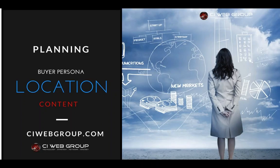All right. So figuring out, where do you want to go? What does the market look like? Where are the homes or residents or businesses that you want to target? How are they looking? What do they search for? And knowing those phrases is part of the planning process. So there's a lot of research that goes into this in the beginning. And then identifying, what is the content that's necessary on your website in order to properly position yourself.